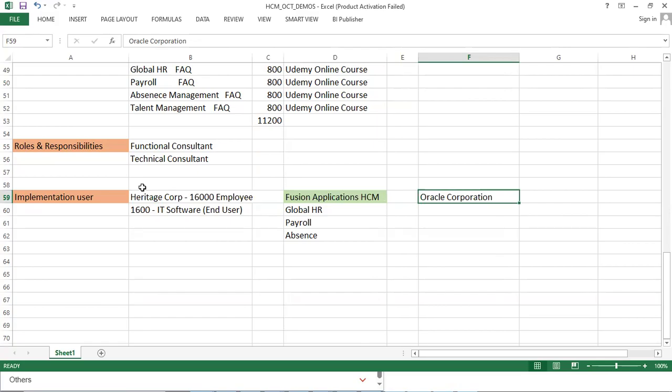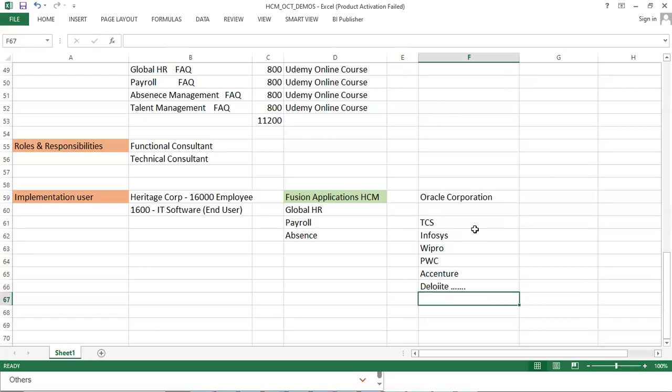Once the client gets this subscription, the client will approach either Oracle itself or Oracle partners, like TCS, Infosys, Wipro, PwC, Accenture, Deloitte. Thousands of partners are there across the world.